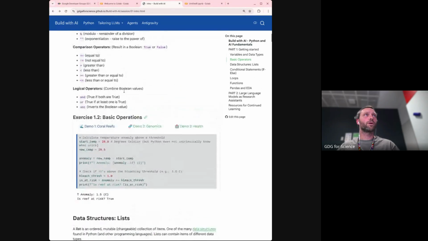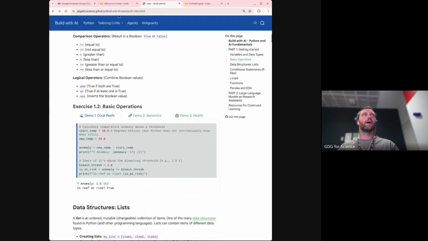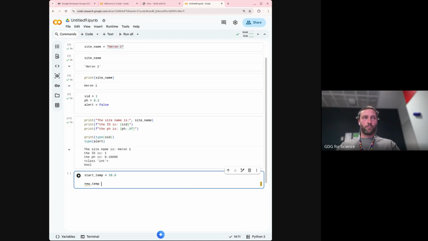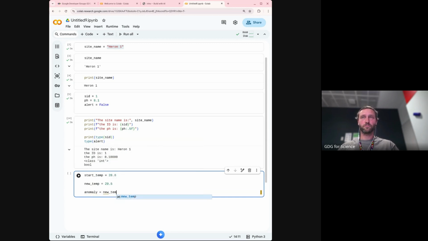Okay, so the next one, we're going to look at these basic operations. So we've already seen plus, but you can do basically any sort of mathematical operation in your notebook. So let's just do a couple of examples. If I do start temp equals 28.0, so that becomes a float, and new temp equals 29.5, then we can do things like a new variable, let's call it anomaly, equals new temp minus start temp, and I can execute that.